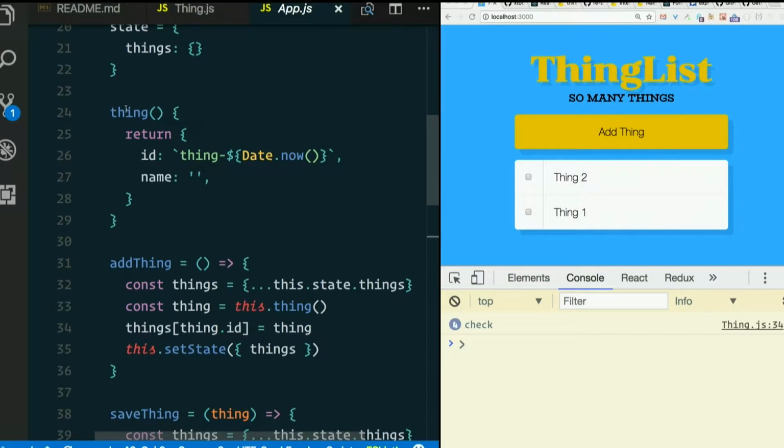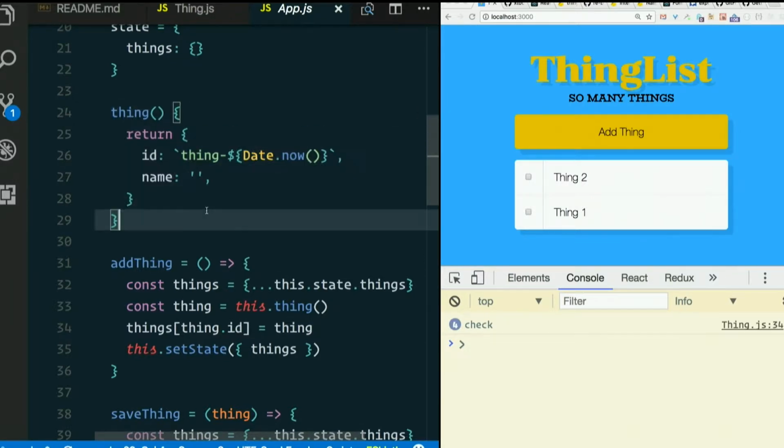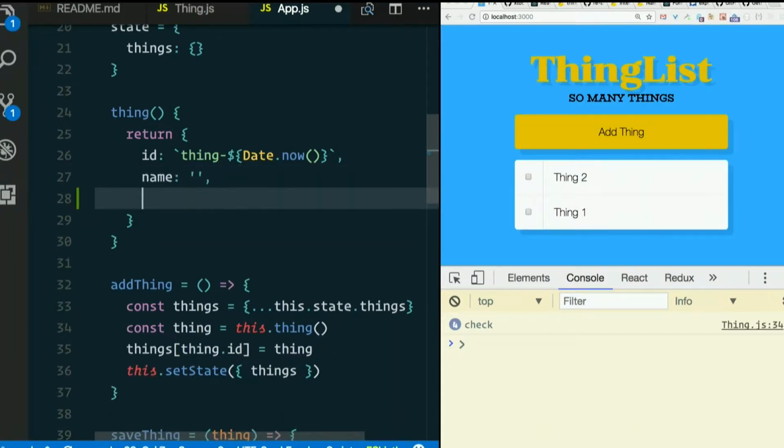Okay, so we have our thing method, which returns a blank thing that gets called every time that we click the add thing button. It has an ID and a name. So we need to add a property to store whether the checkbox is checked, right? I'm treating this thing like a to-do list for our purposes, so I'm going to call that field completed.